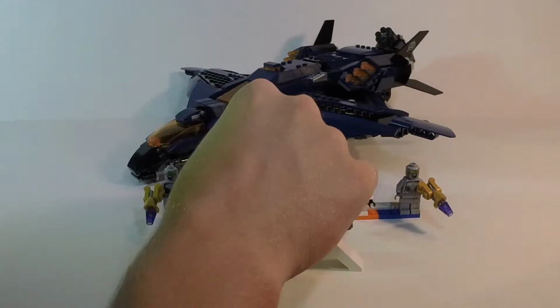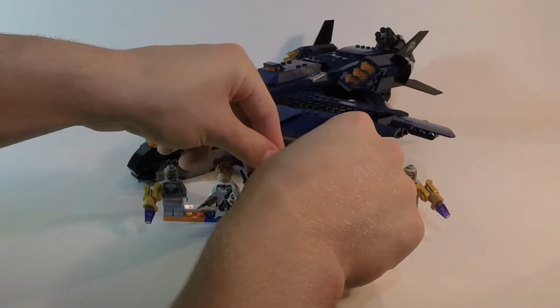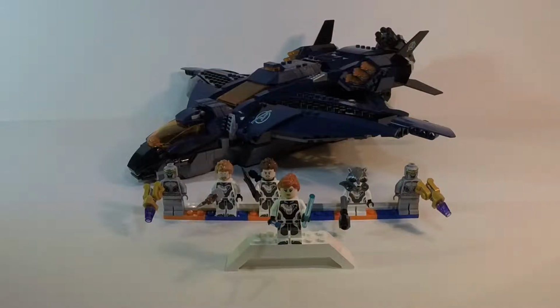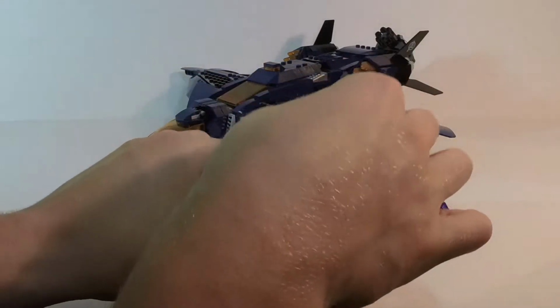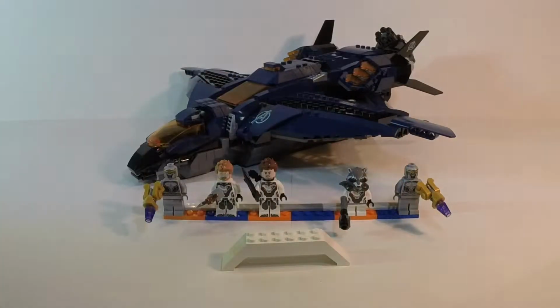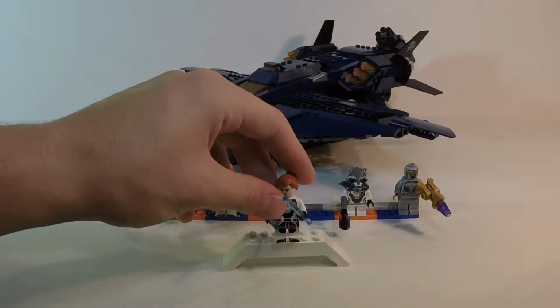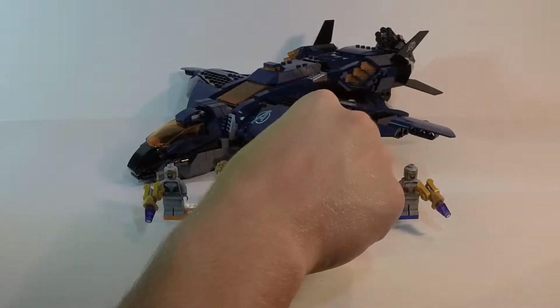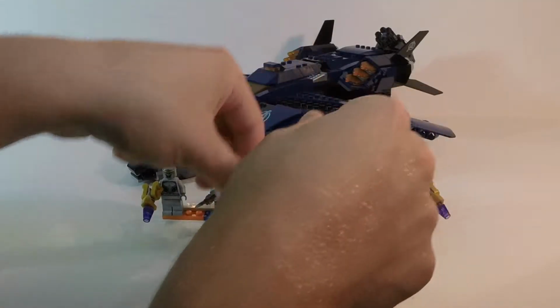The next figure we're going to be looking at is Black Widow. She also has the Quantum Realm suit, if you're beginning to see a pattern here, with her 2 electric sticks that we've seen before in the Infinity War sets. I'm not sure if she's had those in, let's say, Civil War and Age of Ultron sets, since I don't own any Avengers from those. So all I know is that they're from Infinity War, and she also has 2 faces with this gingerish hair, which I'm not sure if I remember well. That's exactly her hair in Endgame, because I thought she had shorter hair in Endgame, but I could be mistaken. And then she has just another angry face that we've seen before in LEGO. Nothing new there.